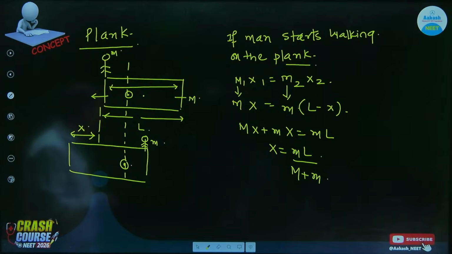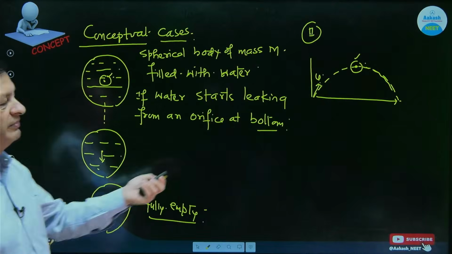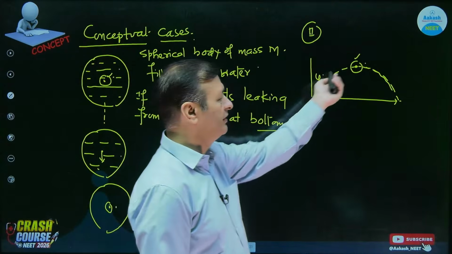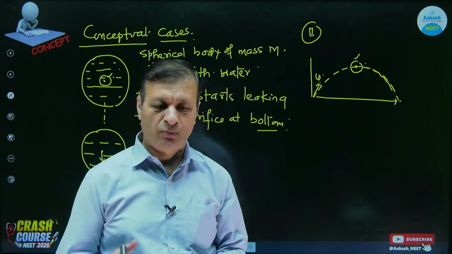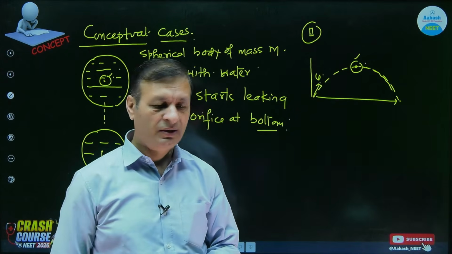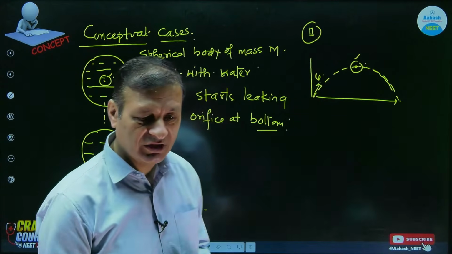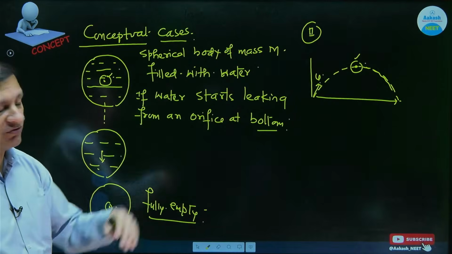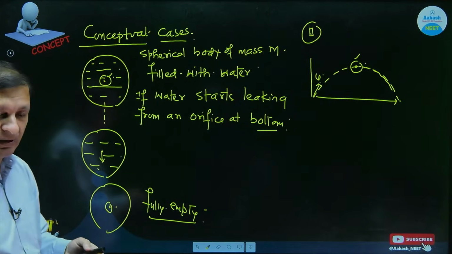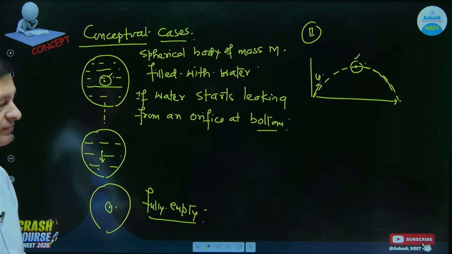Last slide for the inclined plane example. What was that inclined plane example? It's basically not an inclined plane example, it is an example of a projectile. If you allow this bomb to explode at the midpoint or in the middle of the path, then even after explosion, to conserve momentum, the center of mass would continue to follow its same path. So that was the situation. I hope this is clear now, Kushagra.